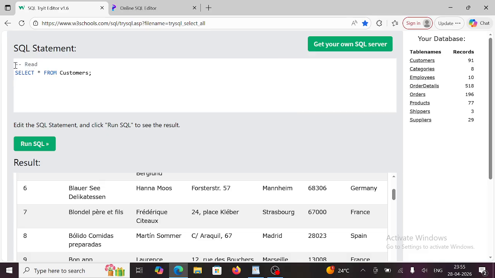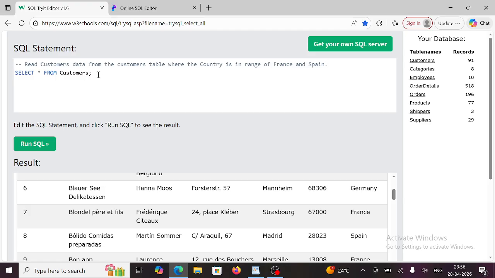Read customers data from the customers table where the country is in range of France and Spain.